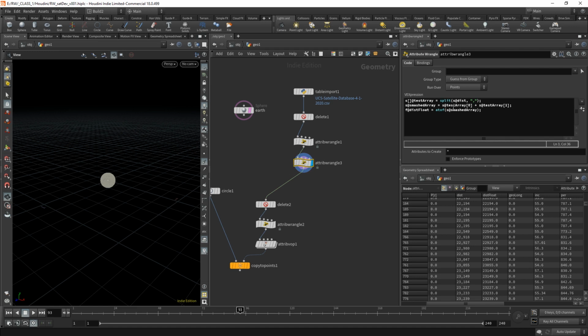Now I'm going to go through here and clean this up, because we've actually created significantly more data than we need to. We can do these two lines of code using VEX variables instead of attributes. I was using attributes so that you could see what the actual output of the values were, but I'm going to reorganize this so that it's using variables, which uses far less memory. So the very first thing I'm going to do is come up to this attribute that we made and rewrite this as a string.